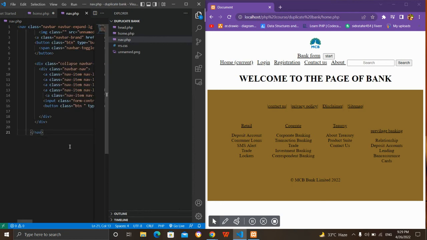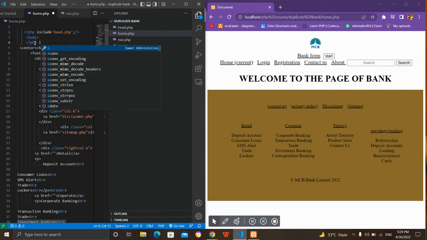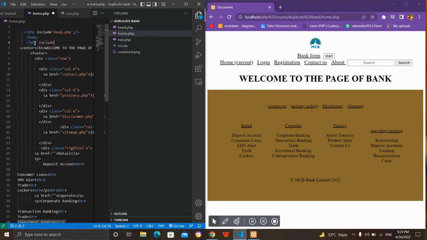Now let's save it, and now also give the link of the nav file, php include nav.php, that's the name of another file we are making. So let's save it and then see the changes here. There's nothing to be changed here.